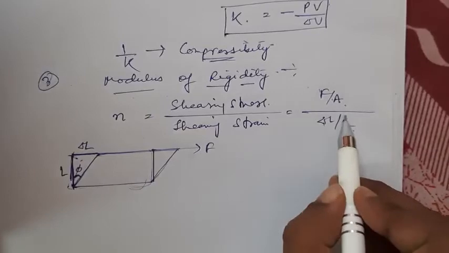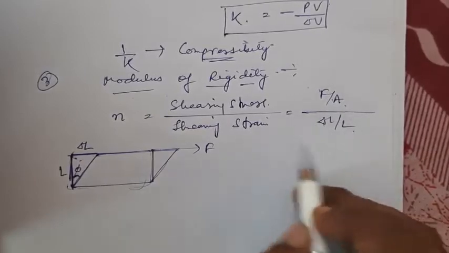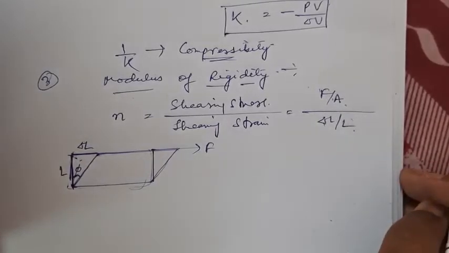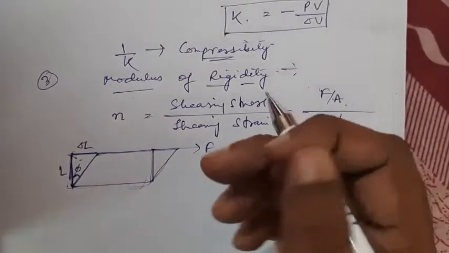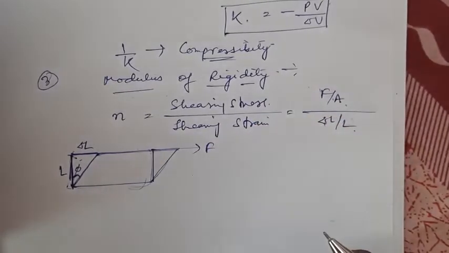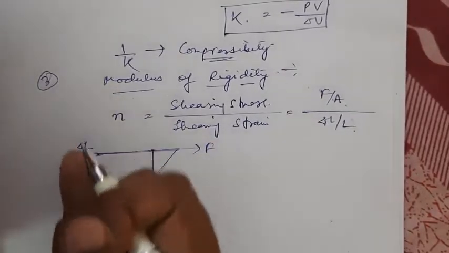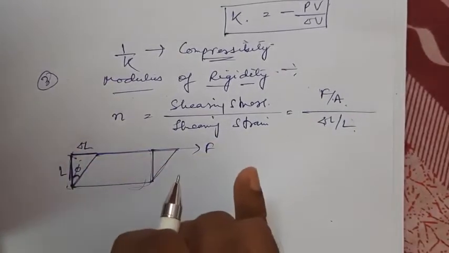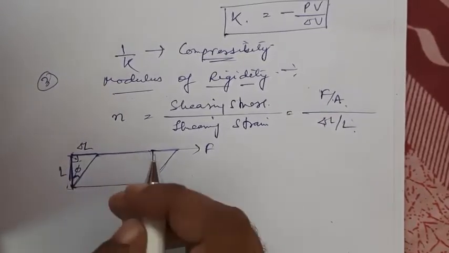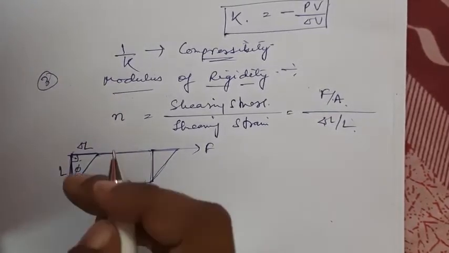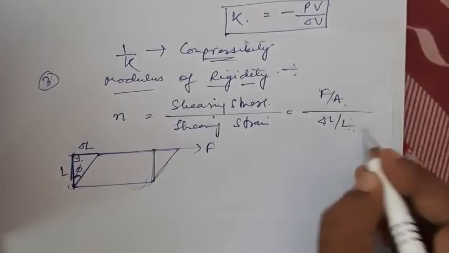Now if we look at this shape of delta L by L, it may look like a longitudinal strain, but in longitudinal strain, the change in length was in the direction of the original length of the wire. In this case, it is along the perpendicular direction to the original length, delta L by L. So don't get confused.